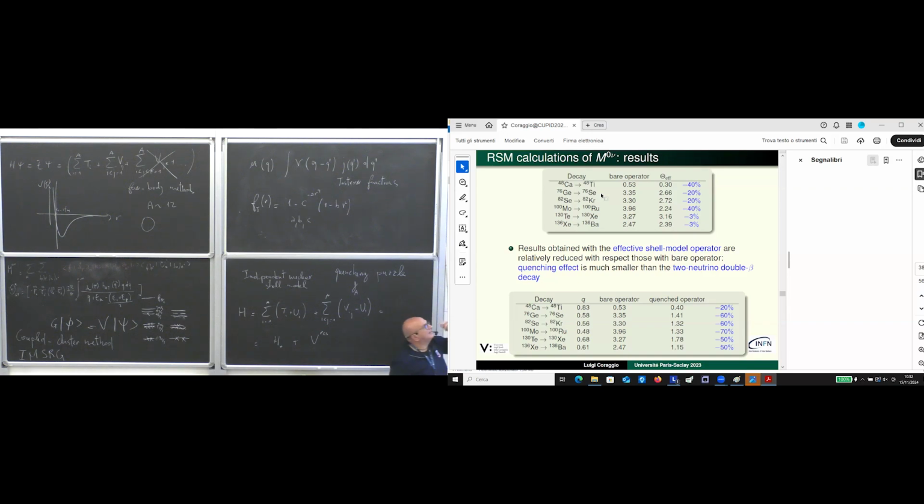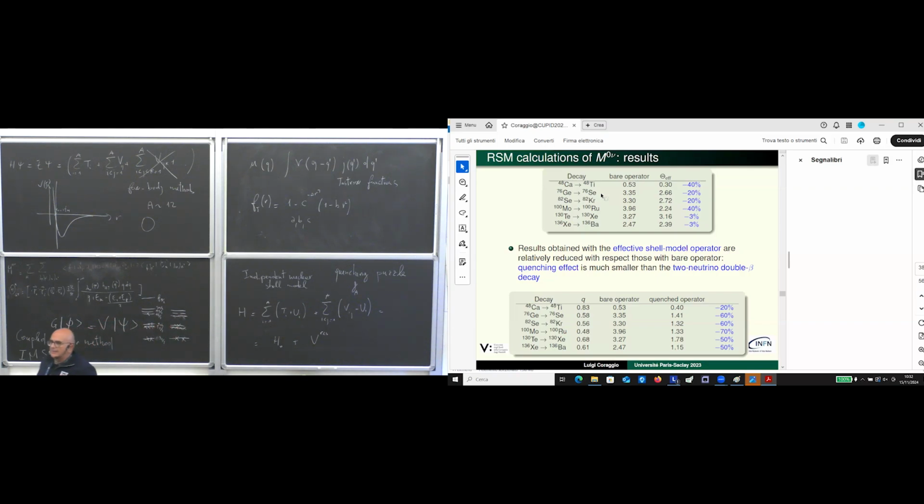Okay, but if you do it properly, namely you construct an effective operator for the neutrinoless double beta decay, you see that the impact is that one above. There is a strong difference, for example, for the tellurium and xenon decay, because then the numbers change about 3%. Here, if you use the quenching factor, it's up to 50%. And the quenching factor that we found is similar to the empirical one, about 0.7, 0.6. So you see, this is good news for experimenters.